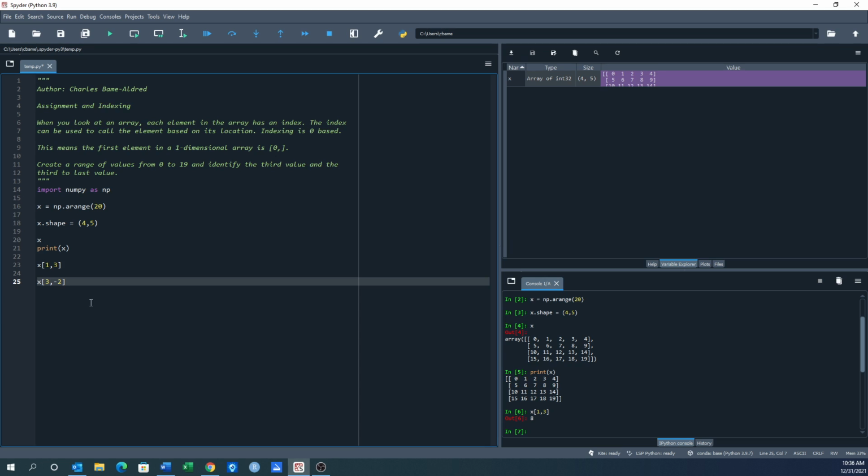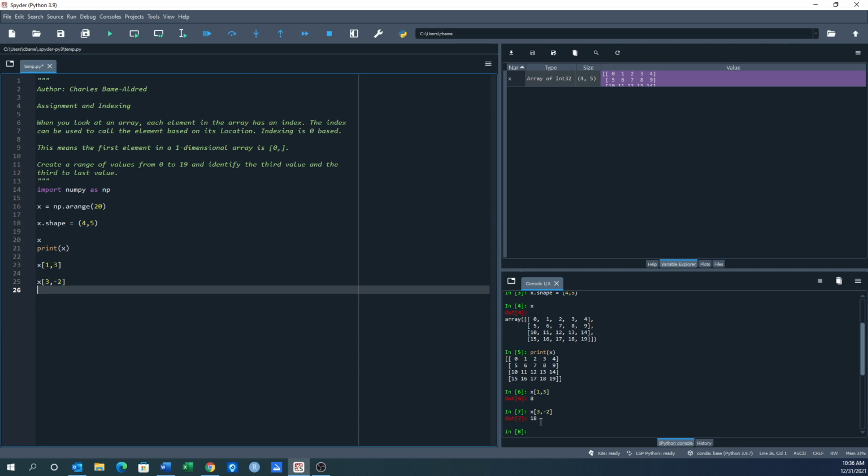So this should come back as 18. Let's see if my logic is sound. It comes back as 18. So I could also have done 3, 3 and got the 18, but I may not always know what the last value in the array is. In this case, I do. It's a little example. Let's try another one.